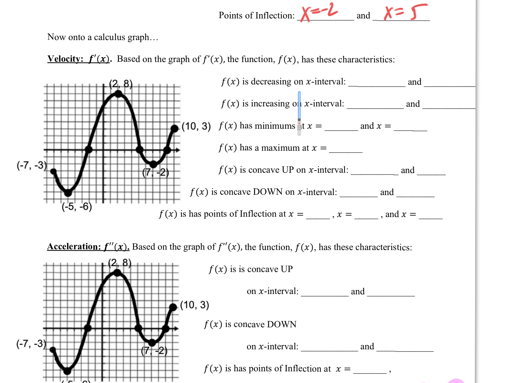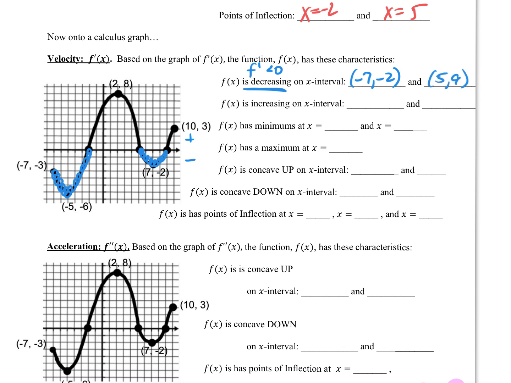My function is decreasing from what x to what x if this is an F prime graph? So maybe we remind ourselves, what makes a function decrease if F prime is negative? Where on this F prime graph is it negative? She says -7 all the way to -2. Anything below the x-axis. So good, Lena. -7 to -2. Where also is my function decreasing from this F prime graph? 5 to 9, is that right?